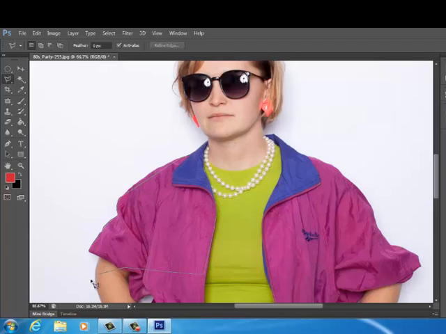When you are making a selection, I started right here, and you'll notice I have the end of my tool. If I want to complete my selection, if I want that to close up, there are two ways I can do it. If I double click, it automatically draws a line from wherever my mouse is to the first point where I started. But what you'll notice is it gave me this funky shape. Okay? So whenever doing selections, the best rule is to try to get back to where you started whenever possible.